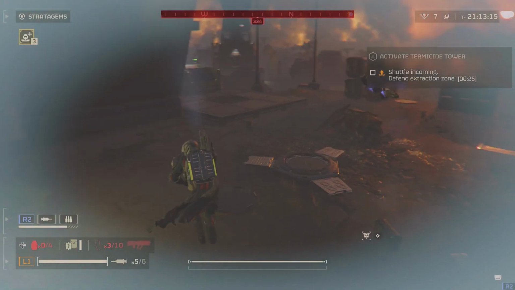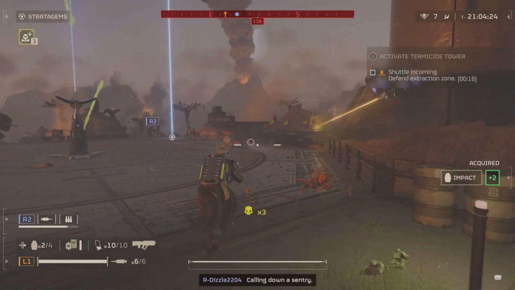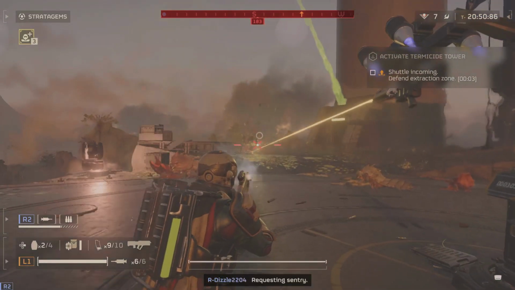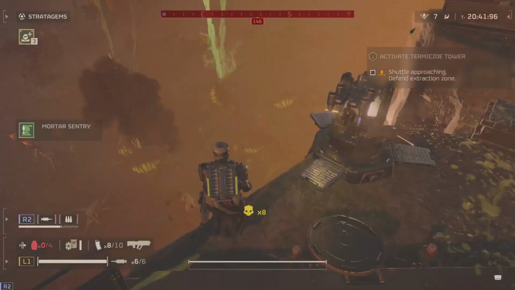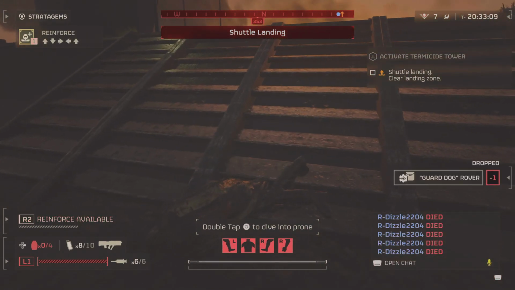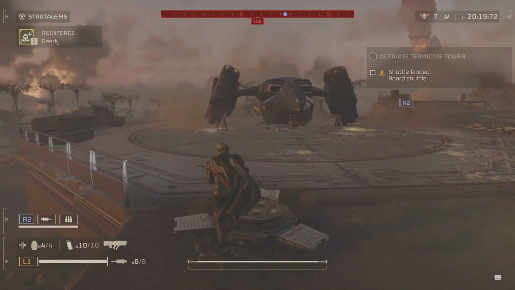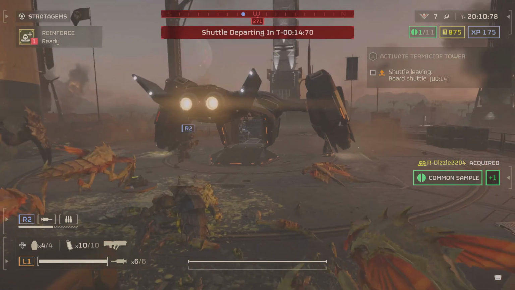Care of this guy. Oh, look at the sun rising on our glorious victory. Oh, look at you flying, bro. My cannons are still going, hang on. Yeah, I'm coming down, I'm getting on the ship, I don't care. Point me to the enemy. Really? Stand by for takeoff. Stand by for takeoff. Extraction complete.